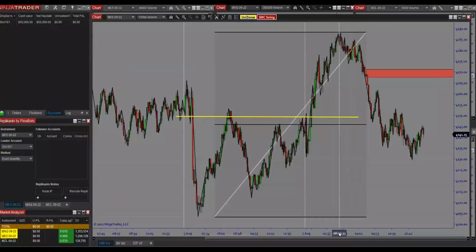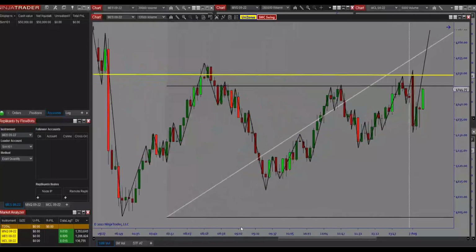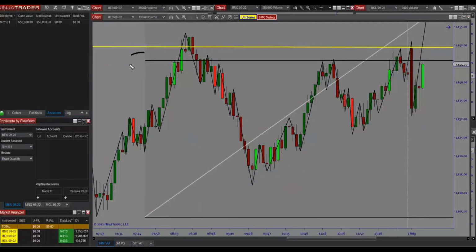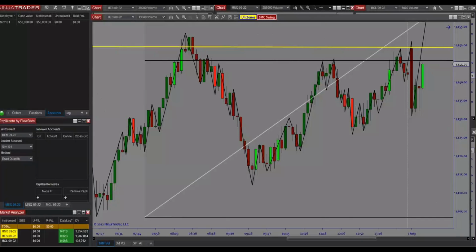So let's go down here for a second. Let's start right here. The whole entire focus is from this level to this level, this is considered cheap. We know that everything below that yellow line, going from the 4 hour down to the 60, down to the 30, means that everything that's cheap led to a huge break of structure. So I want to identify supply or demand zones, in this situation demand order blocks, down in this area that make sense for me to be a buyer. Because it makes sense for me to be a buyer at cheap prices on the right side of the higher time frame, below value, based off of structure changes.